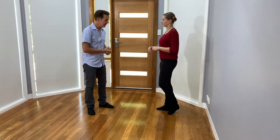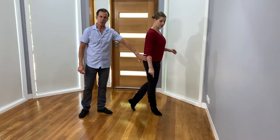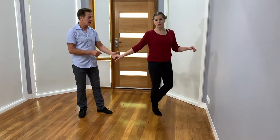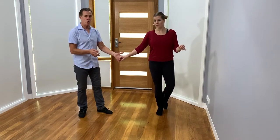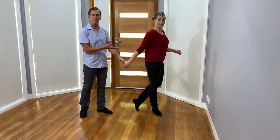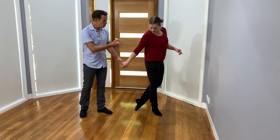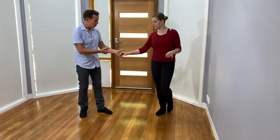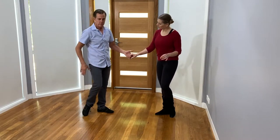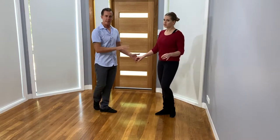So if I put Kerry back in that position for a second. Three and four. She really has transferred the weight to that right foot. I'm committed. So if you feel the guy is creating rotation early, which he is allowed to do, hopefully in the basic form he's waiting for the correct timing to open up. But then all you need to do is swivel that body, because you have the separation of that right foot not being on the floor, but just the toe. You can collect as you rotate and protect that upper body.